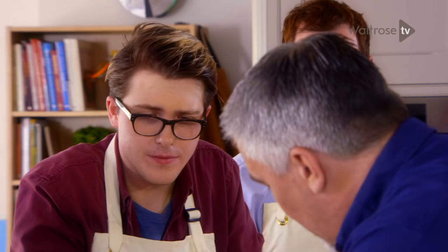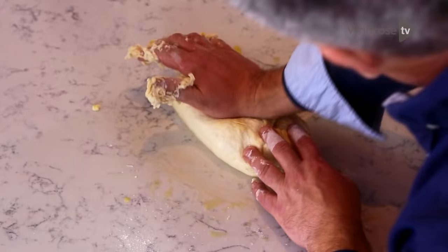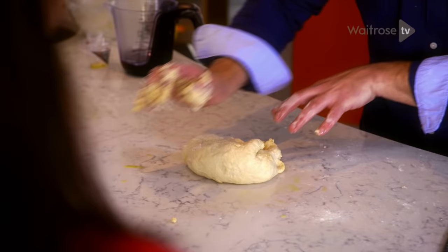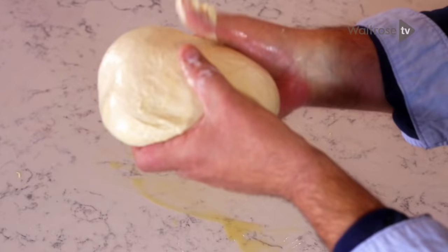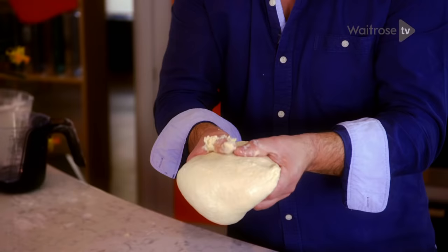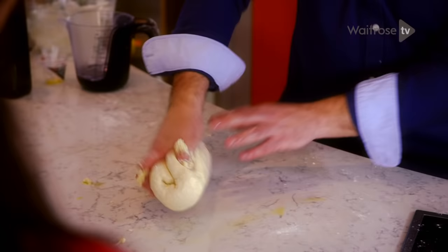Fold the dough around and begin to manipulate it into one ball. All I'm doing is heel of the palm, fingers holding the base slightly just so I've got some resistance. Once you've rolled it up, you're turning it a quarter, rolling it up, turning. You can see how smooth that is now. I give it to my boy — he's 12 — and he enjoys doing this. If you've got several kids, split it up and give it to them, let them play with it and then just bring it all together. In fact, they do the job for you.